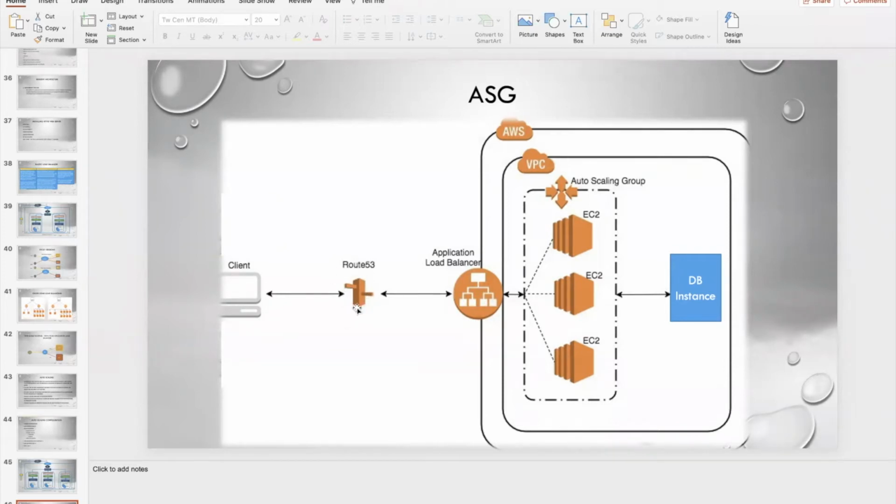I have not covered this, but in a practical scenario we reach Route 53, and that reaches the load balancer. I'll talk about what Route 53 is in the next session. But we are reaching directly the load balancer, and the load balancer is dividing traffic between the different EC2 instances in the auto-scaling group.